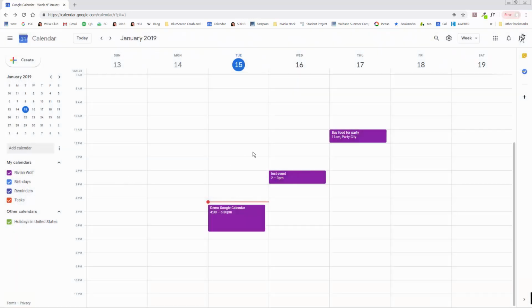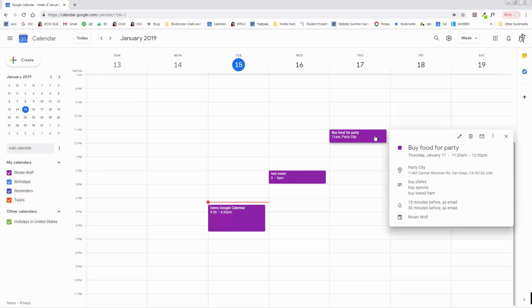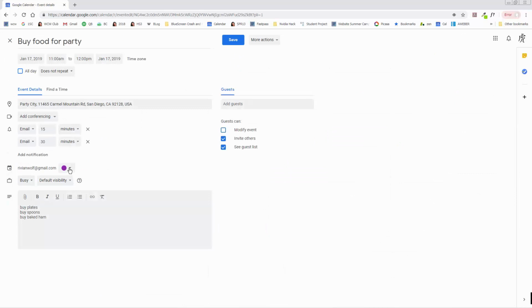If for some reason I want to change the color of this particular event, I can do that. So over here, I change the color for the whole calendar. If I want to change the color of one particular event, I would click on it and then I would edit it. So I'm going to edit this, and then I might change it to green.